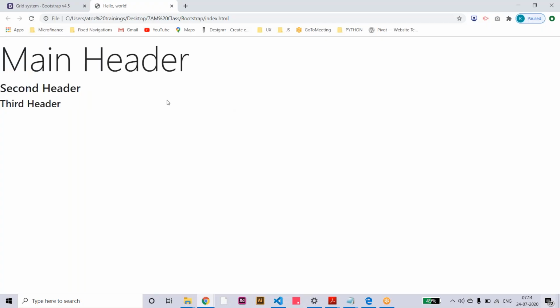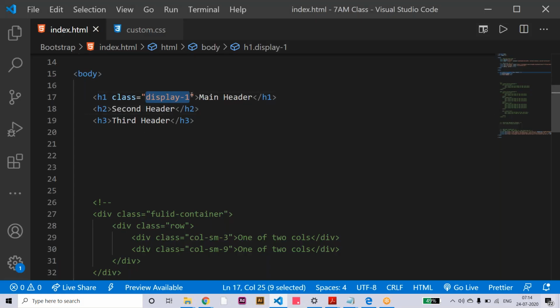See how much difference there is between h1 and applying the display-1 class. Like this, you can apply display-1 to display-4, a total of four classes we have.